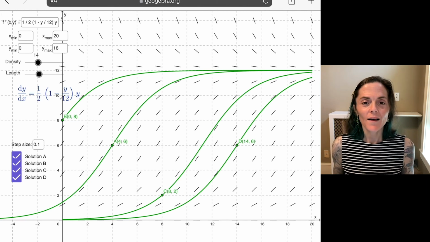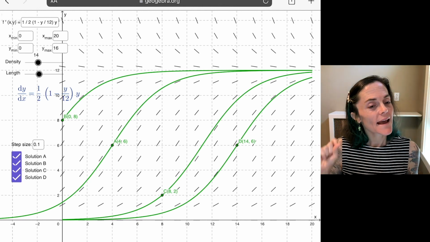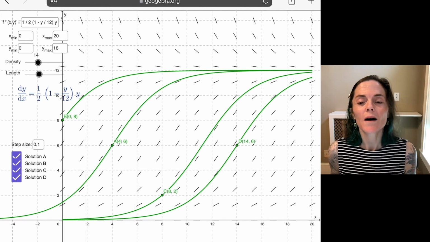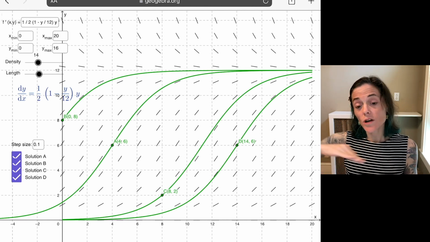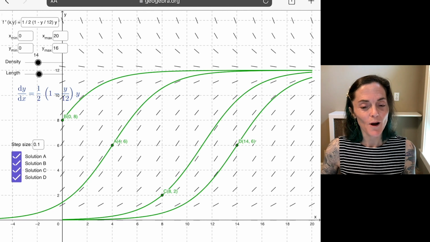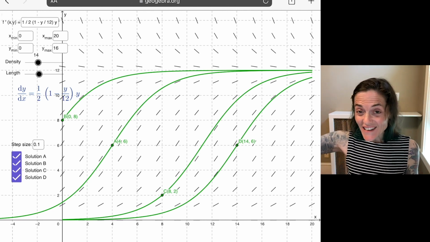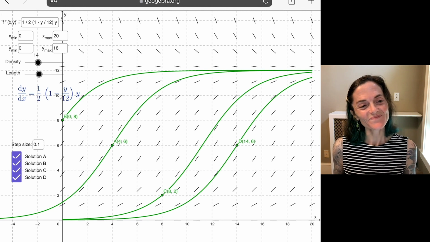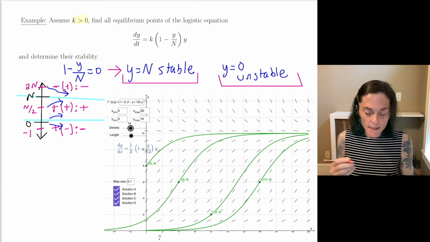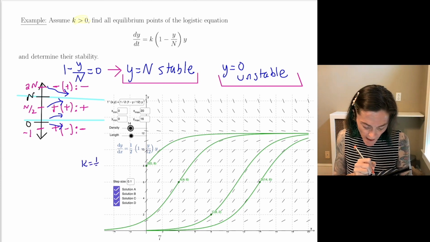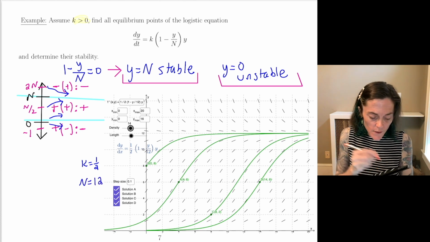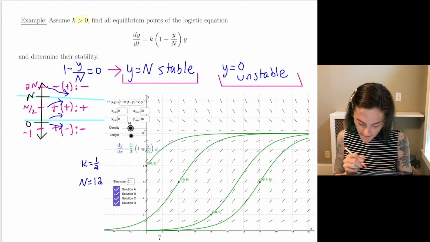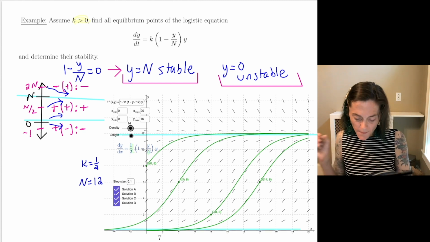Here is just one example of a logistic equation. Here I have the k as 1/2, and the capital N, which was our maximum population size, I have as 12. You can see these curves all start off looking like exponential growth. This would be for our small values of y. And then as you get closer and closer to the maximum value of 12, the carrying capacity, the growth slows down. In this graph, the k we can see is 1/2 and capital N is 12. You see that here, this 1/2 and the 12. So equilibrium, equilibrium.